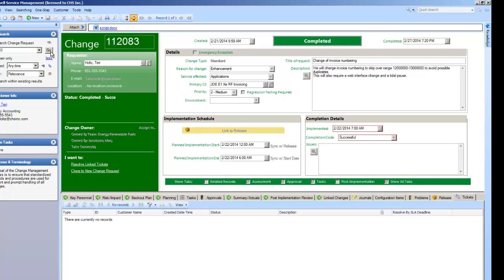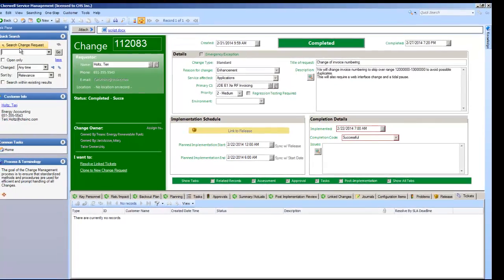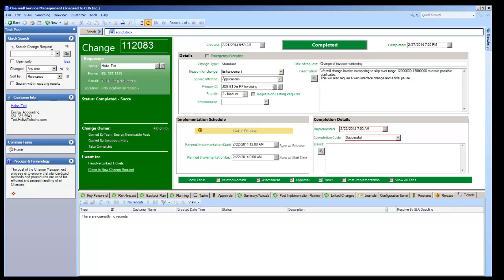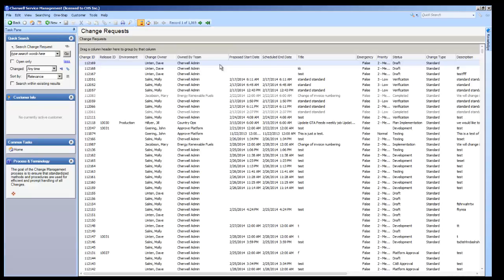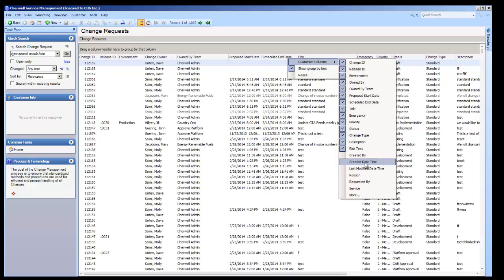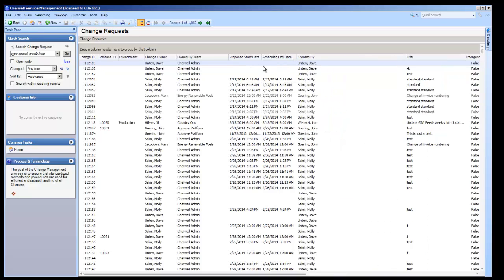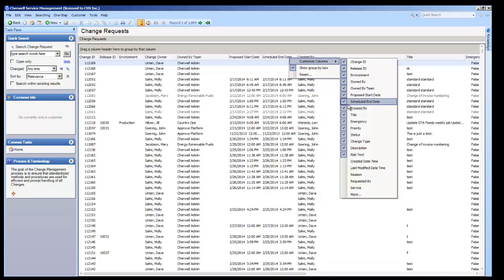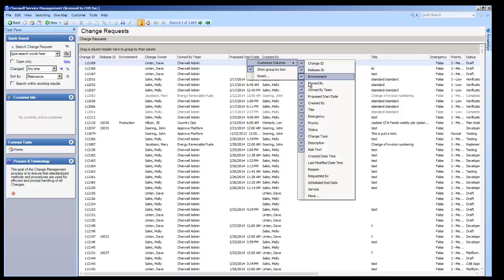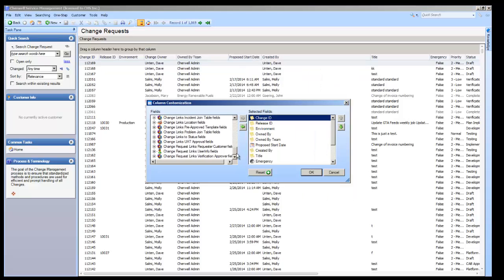Sharewell has a great ad hoc reporting tool. If you go into the Search Change Request area and run it wide open, it will return a spreadsheet-like result. In the tabs on the top, if you click, you can add and remove columns. You can also add columns that are hidden by going down to More. These are less common, but you can find almost any area of Sharewell in these columns.